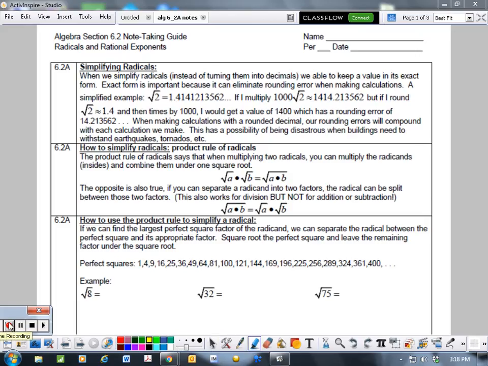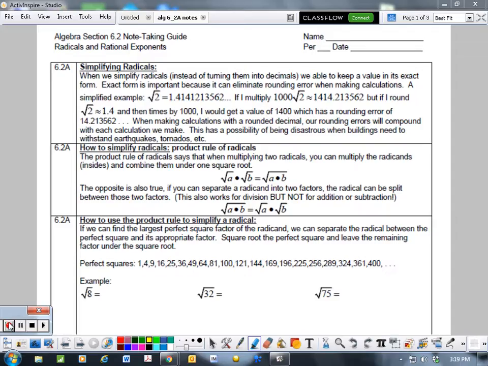Hi, so we're back, moving back to chapter 6. And in chapter 6, we talked about exponent rules. And we skipped over section 6.2 because there's really a lot to it, and we want to make sure you have the background knowledge for it. So we're taking 6.2 and making it its own chapter to really delve into the background knowledge that you need to be able to understand the basics and the complexities of section 6.2.